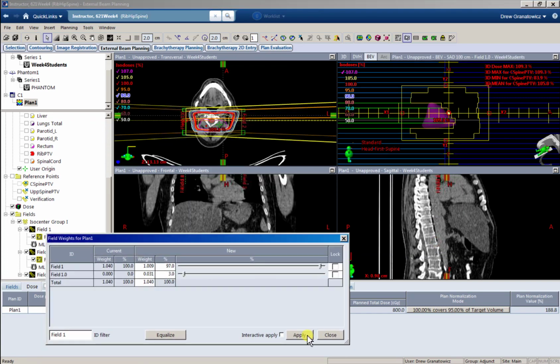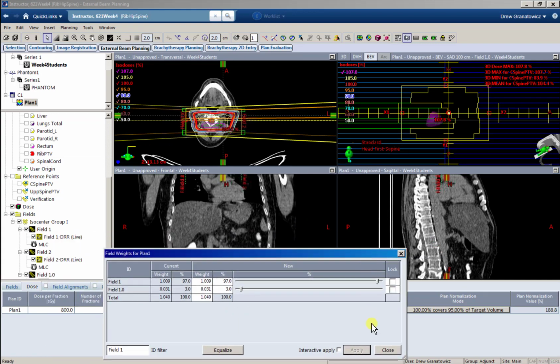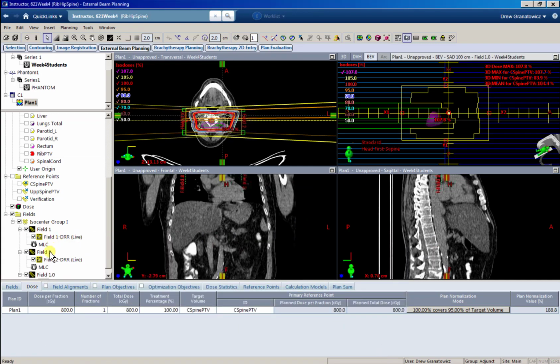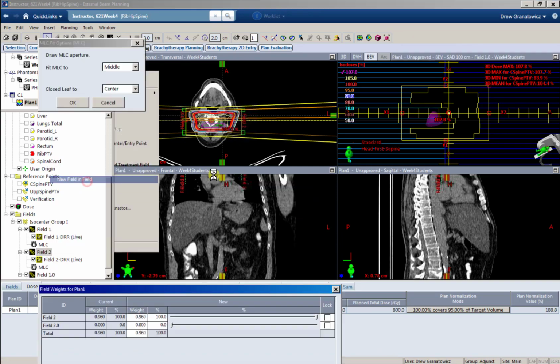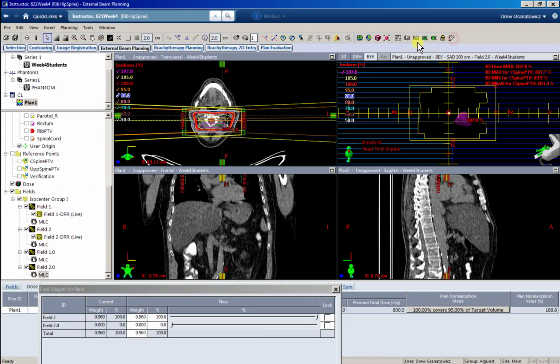At 3%, you can see how much smaller that 107 volume got with just that one field in field. Let's add one more to the other side. That likely will be all we need.